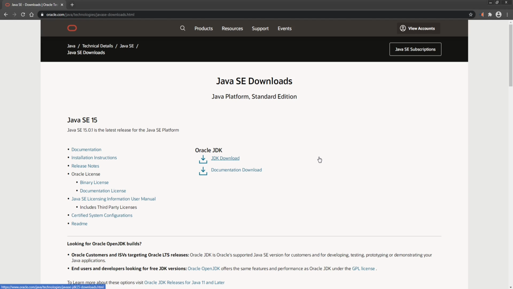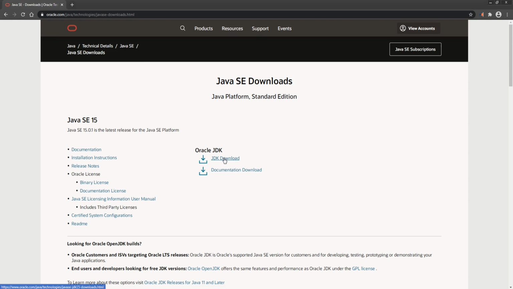Just so you know, JDK stands for Java Development Kit. It is used to develop Java applications. You may have also heard of something called JRE, and that stands for Java Runtime Environment. You may be wondering if you need to install each of them separately. But if you're going to be developing Java applications, you only need the JDK, since it already contains the JRE.